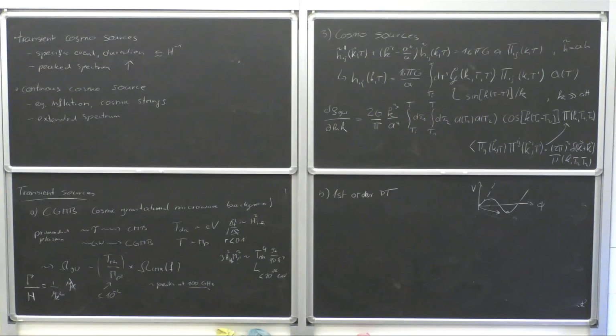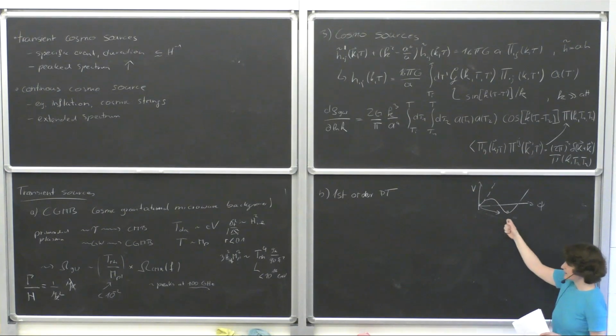That means I initially start off with my false vacuum, and then bubbles of the true vacuum start popping up inside my false vacuum, like water boiling. Water boiling is a first order phase transition. The Standard Model Higgs is not a first order phase transition, it is a crossover, so much smoother.